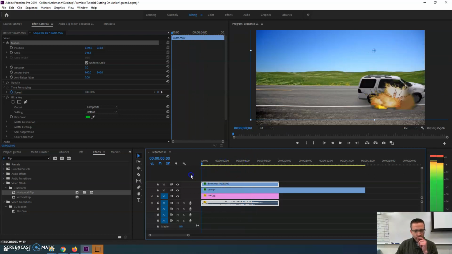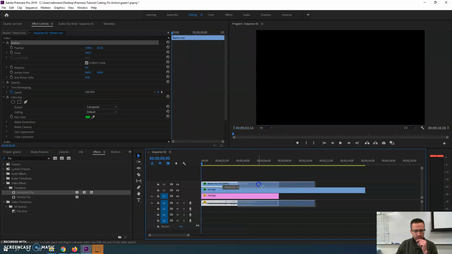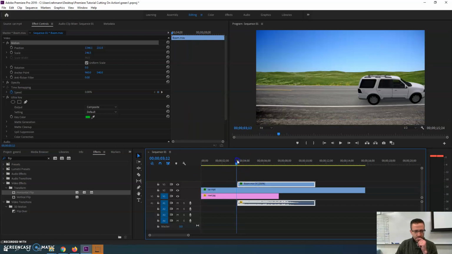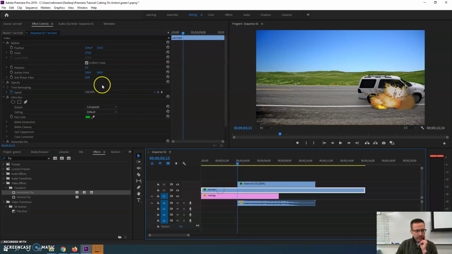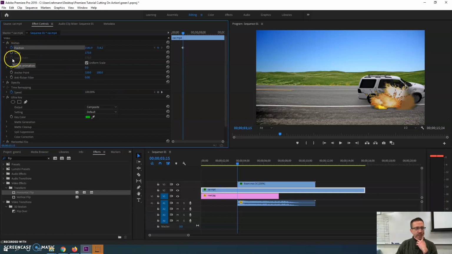So the explosion happens right here. Well, let's move our boom down then. Let's not have it explode until it gets to it. So I'm going to click on the car again. And I'm going to click this little position timer here. Okay. And also, yeah, that looks good. And then I'm going to back up to the beginning of the clip. And I'm going to do another little timer thing. So I got 2 of them now.